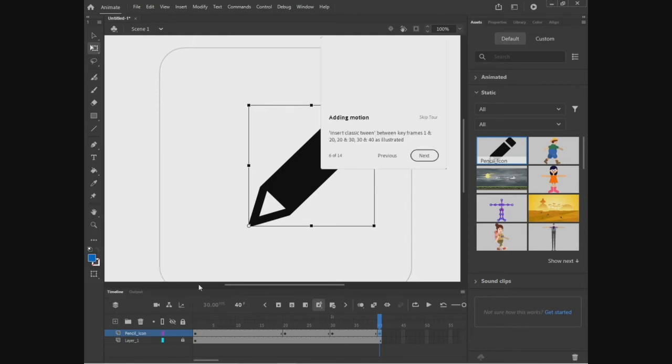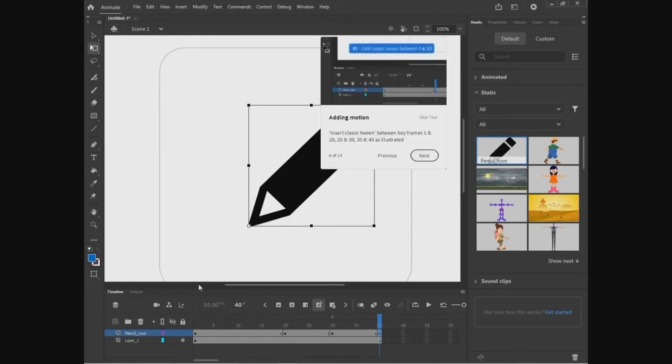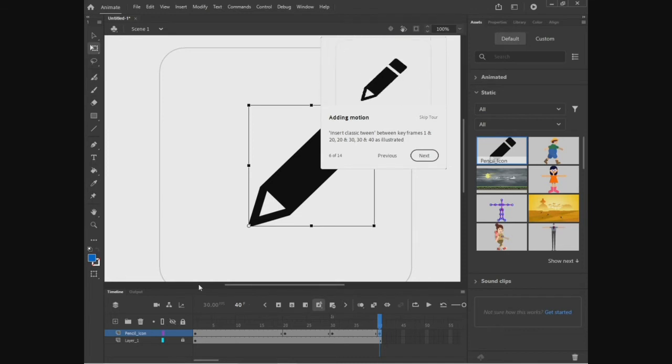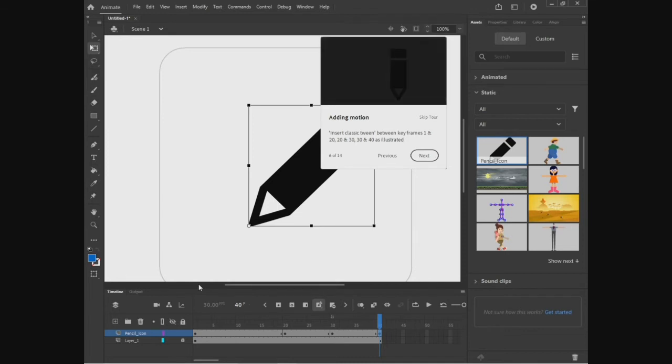Okay, now adding motion. So I'm clicking in the center of that first bit, that icon again in the second bit, that icon again in the third bit, and then I'm clicking the bit just by play, dragging that over and pressing play, and it will show me the bit I've selected.